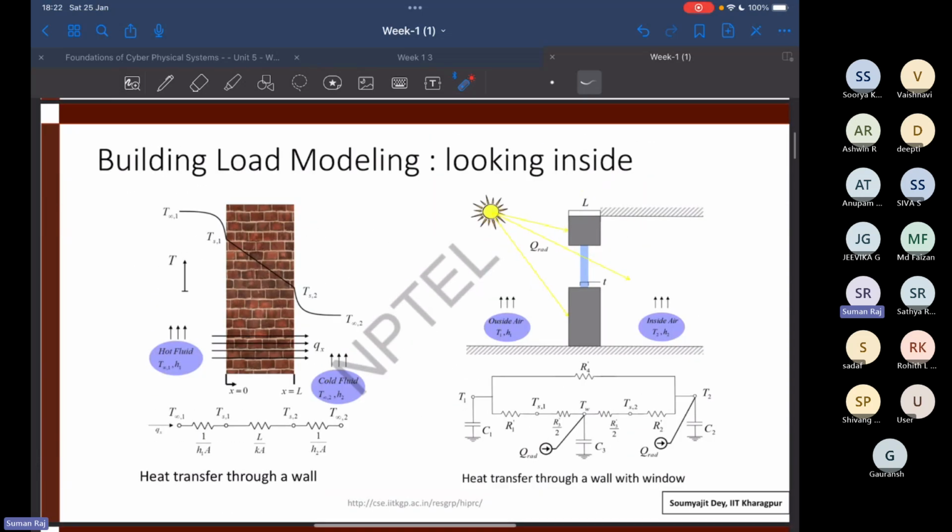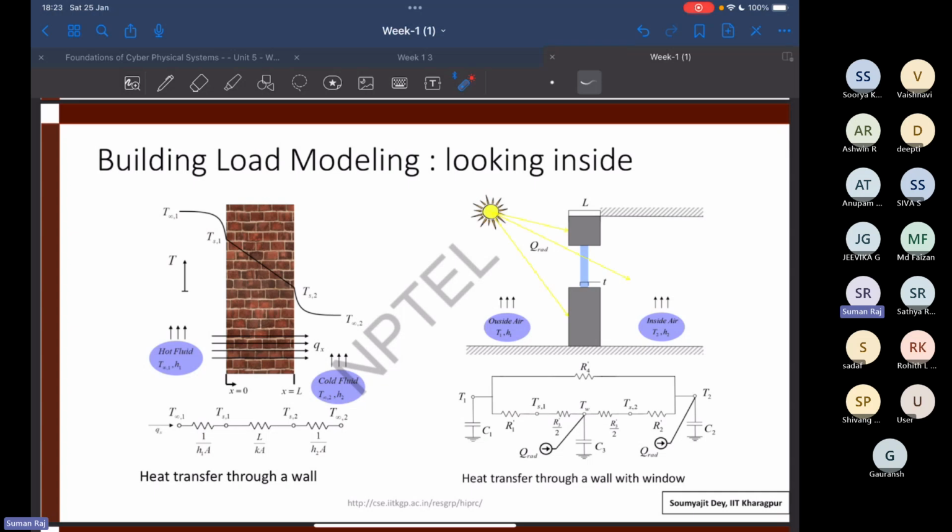Yeah, one thing that was discussed over here, let's say again, right? When you are doing this temperature control or any kind of energy control, if you have a wall that is made of a brick, the transfer through the wall is very different from a wall that is made of glass. So the heat transfer over here is very different from the heat transfer over here. The heat transfer through a wall is represented using this kind of a circuit, but the heat transfer through a glass window is represented through this kind of a circuit. So let's not go deep into this, but try and understand that if you have different kinds of things, it actually changes. Okay.